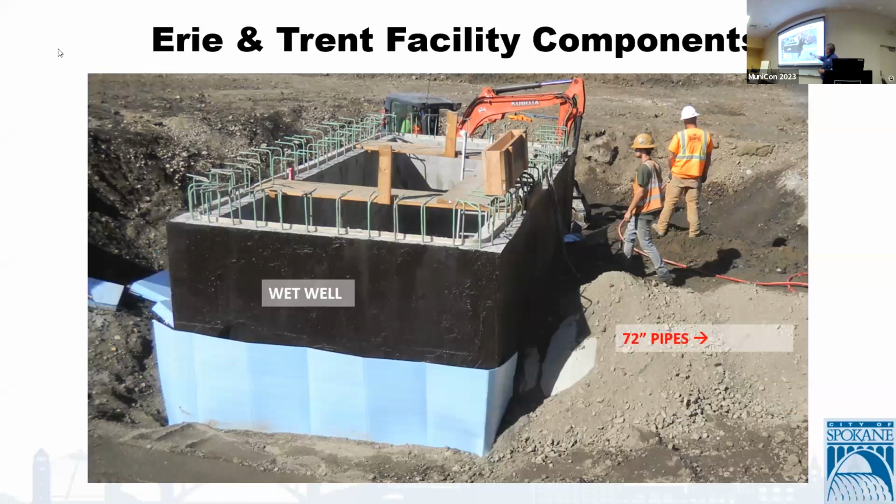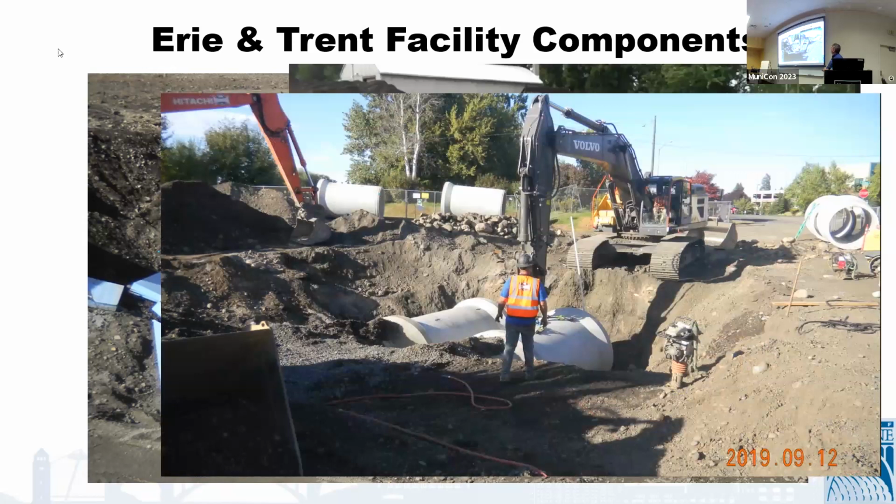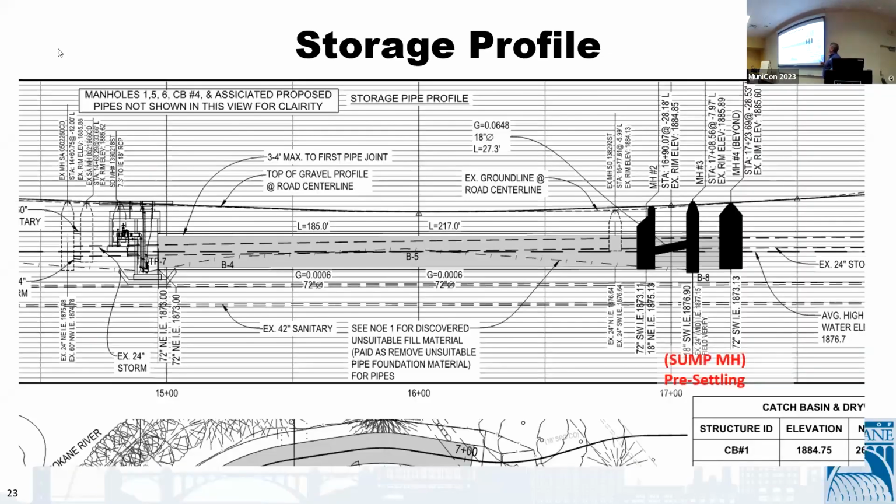And so what we had, you see the glimpses of our 72-inch pipes. I'll show you that. So there's the dual 72-inch pipes. You can walk in them. They're a pretty fair size. More of it going in. And that's what it looks like inside, a little clean, right after we built it. But it isn't too bad. I did look at it the other day, and there wasn't any obvious sludge buildup, because there is a little bit of slope. But there is a lesson learned from that.